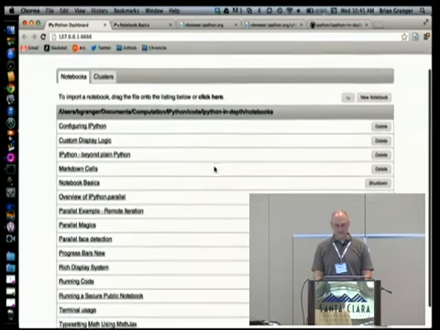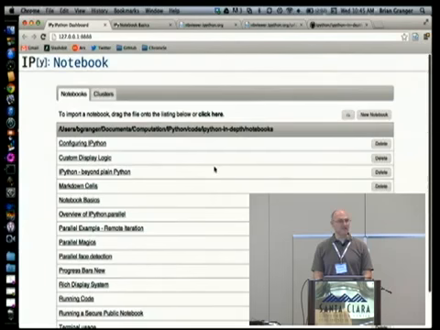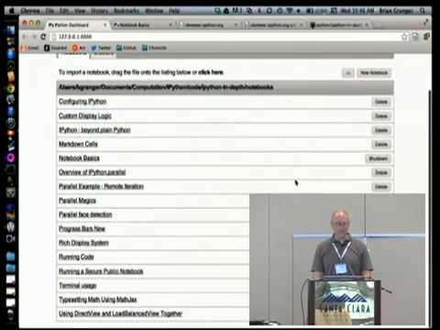The other place to create a new notebook is here from the dashboard. You can also notice that once you start to run notebooks in the dashboard, the delete button changes to a shutdown button. For example, the progress bar notebook is running, and I can shut it down.